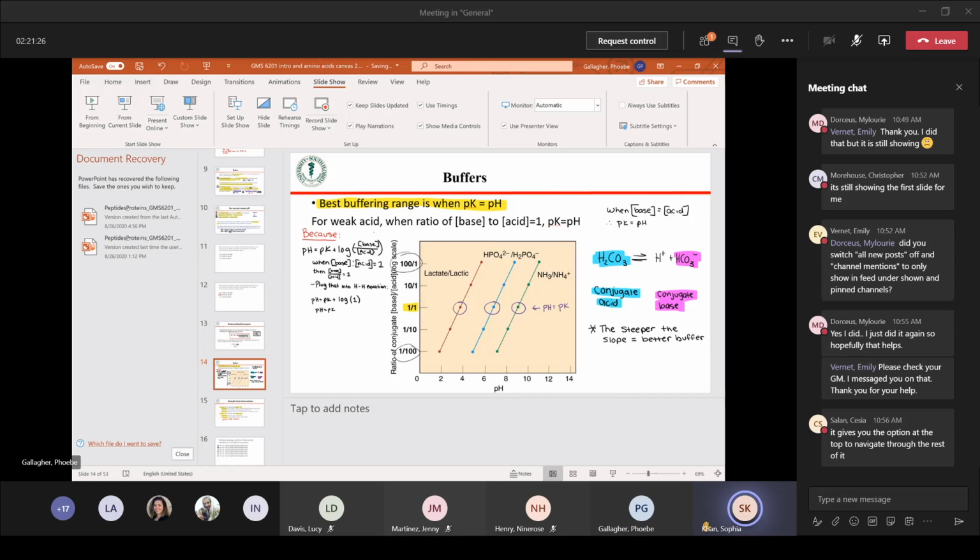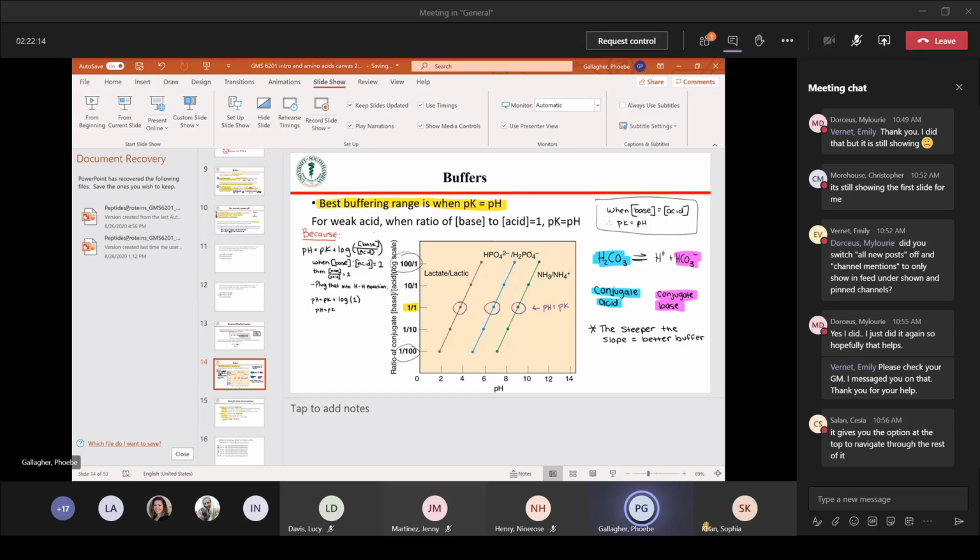And then for a test question, would she just give us a range of buffers and tell us which one would be better? Because I see you have the phosphate buffer, the amino, and so between those 3. If she did give you a question on this, she probably won't give you a graph. I'm just throwing that out there in case she does, because I don't want to assume she's automatically not going to do that. But if she did, she will probably just give out that if the base is equal to the acid, know that the pK is equal to the pH.